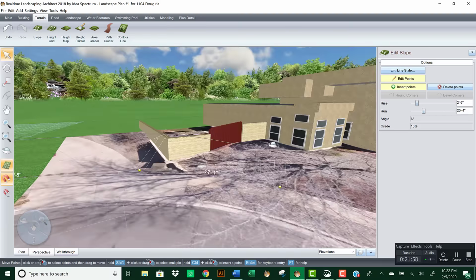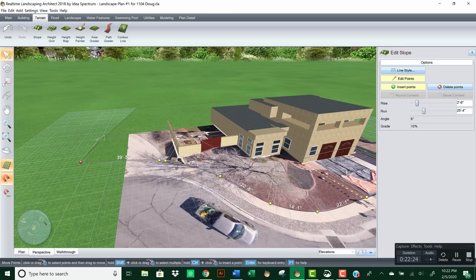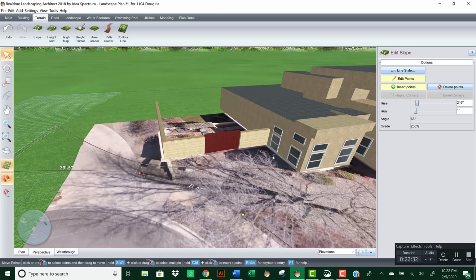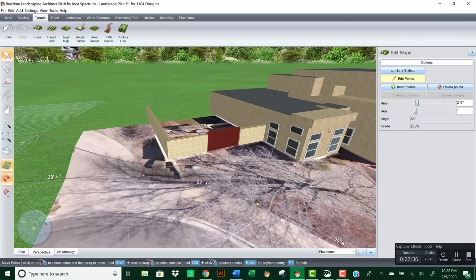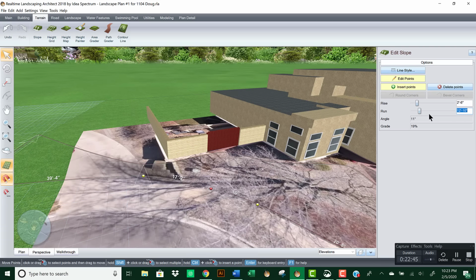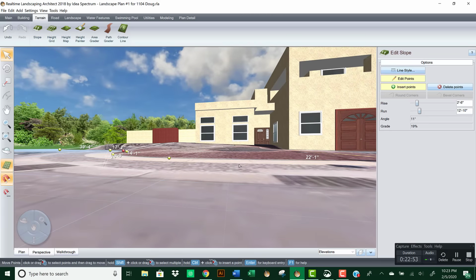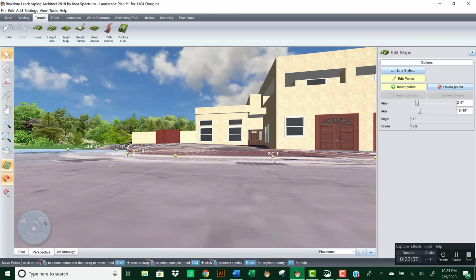I don't like the fact that, see how this wall is tapering down? Let me check my phone, but I don't believe it does that in real life. So, let's check. No, this wall is straight, it goes straight across. So that means this point needs to get shrunken down to where it's all the way like so. And that way, you can see there's still a little piece in here that's kind of missing. So I'm going to insert a point right here, and he's going to be about right there. And we're at 2'6". So that way we have this area pretty much perfectly to grade that quick, which is pretty awesome.